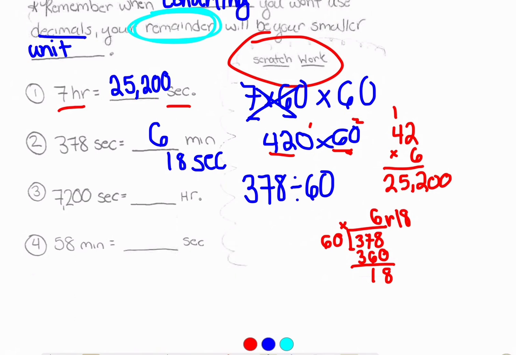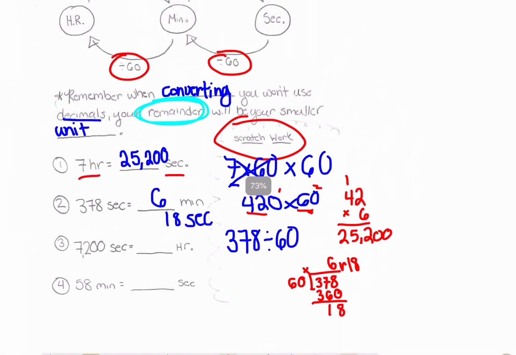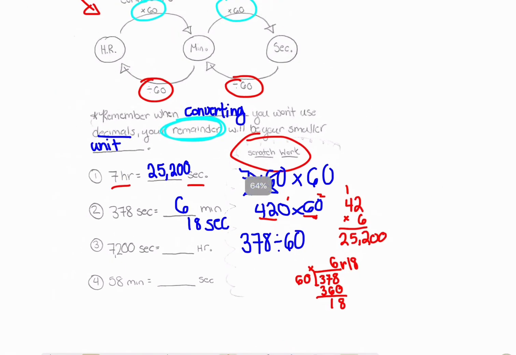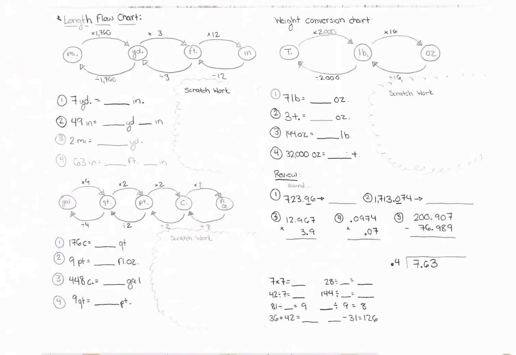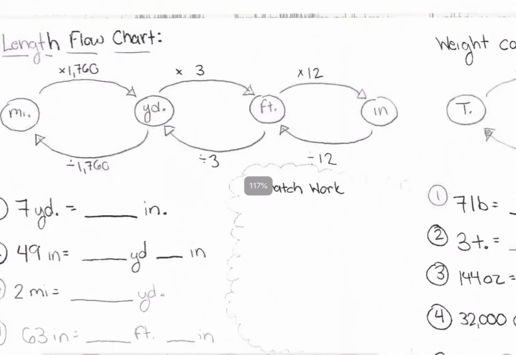So you're going to use the idea of how you convert with time to do the last problem, number 3 and number 4. Once you do that, you can go ahead and pause the video, or you can come with me to the next page, which we are going to cover length, and then we're going to talk about capacity, and then we're going to talk about weights. So let's start out with length.